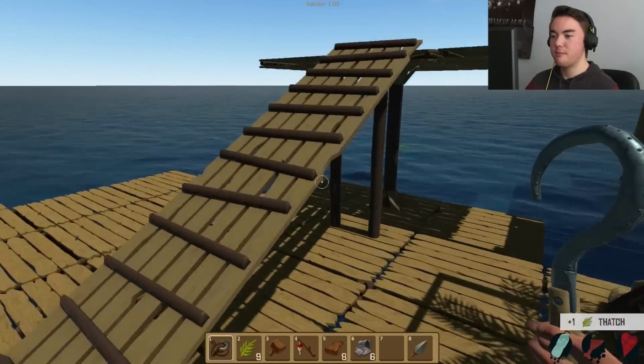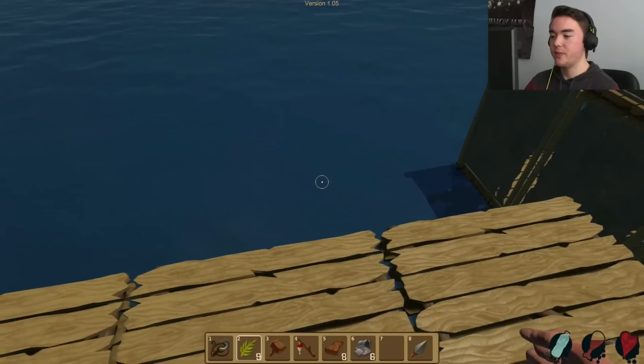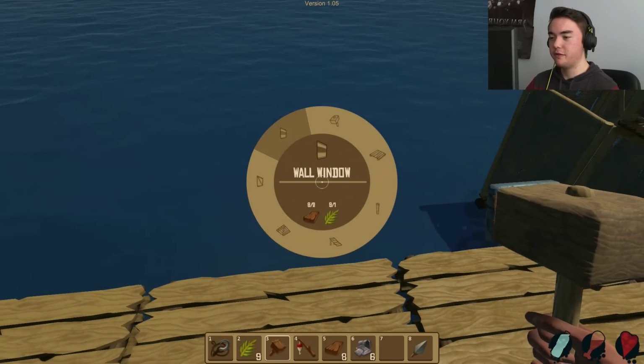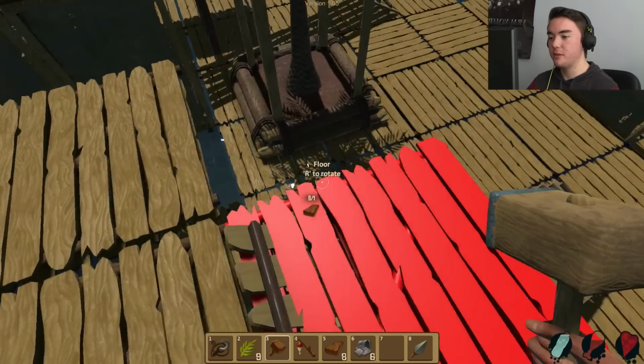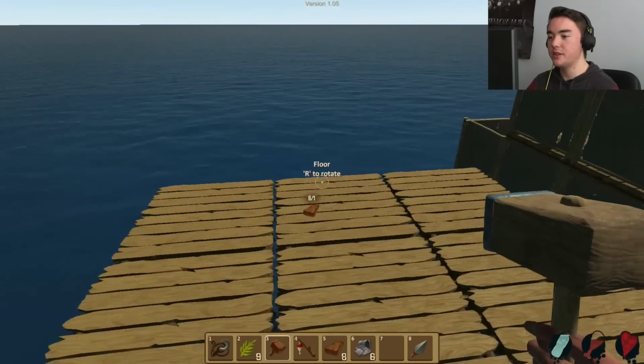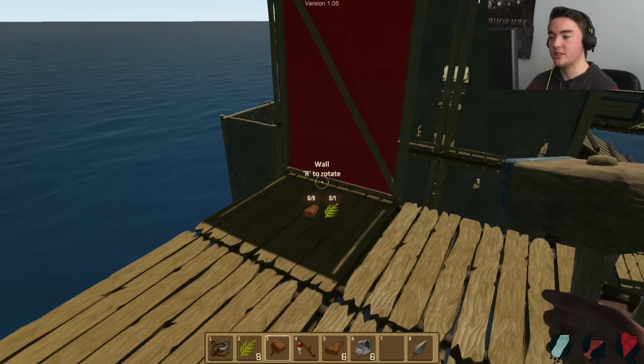Let's be sure to build this. We wanted to build a similar thing, maybe another room. We could build another floor, I think. No, we cannot, because we'd have to build more foundation. I honestly don't want this room to be too big. So let's just build some walls.